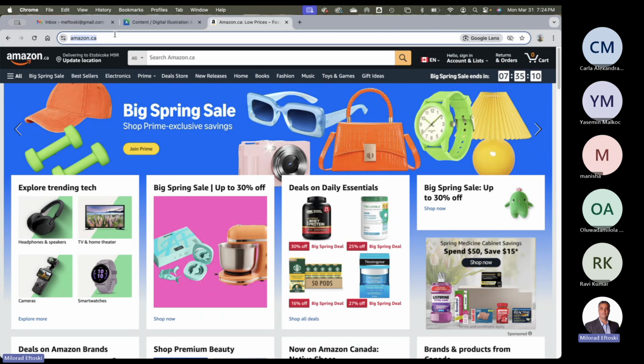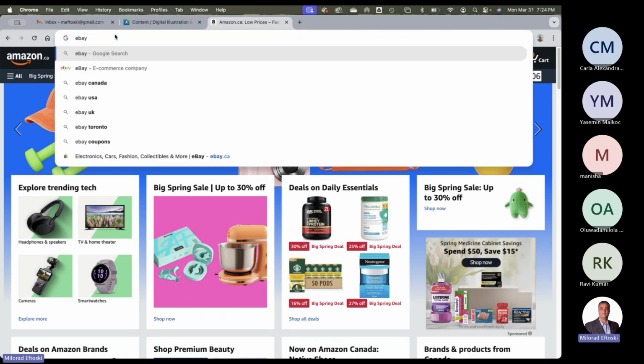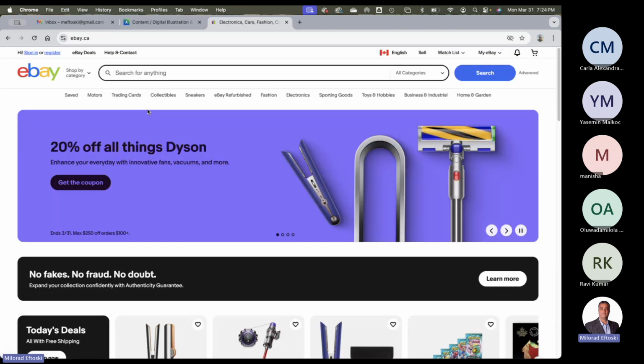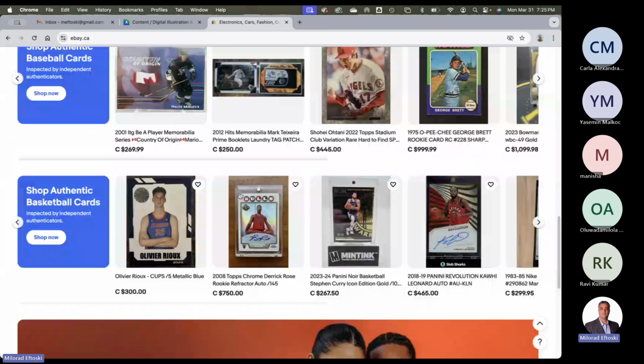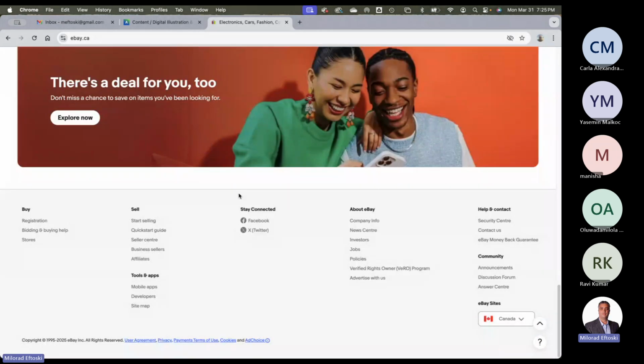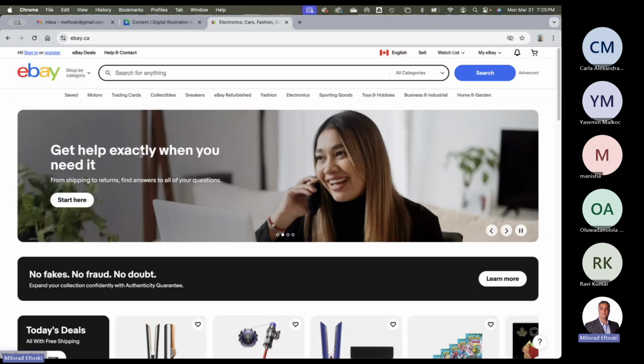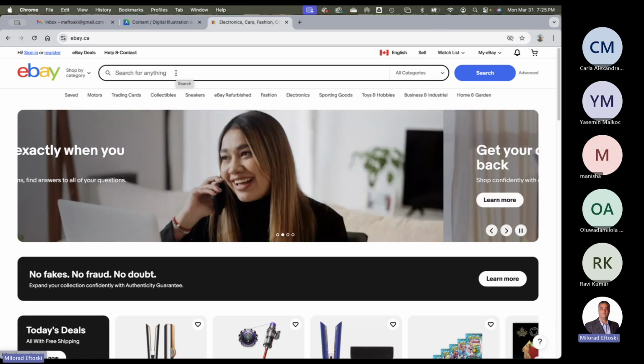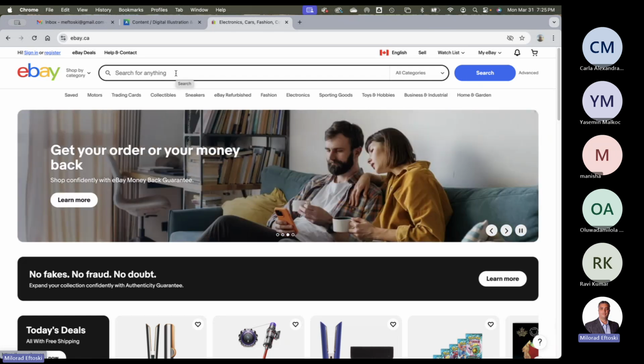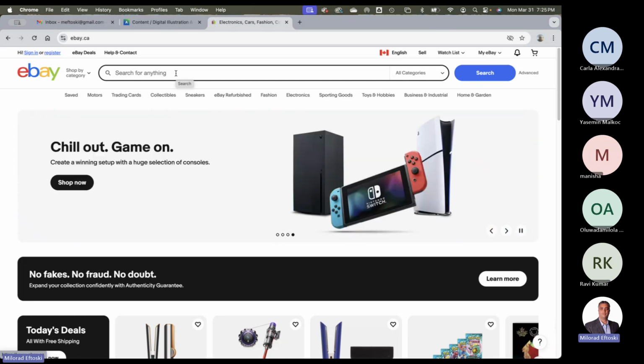So if I go to eBay, this was before Amazon. This was the website that was making way more money than Amazon was, right? So you can see here how a similar approach is taken, but a different layout, different design altogether. We all know where eBay is right now versus Amazon, not even close. So these are the more robust e-commerce, Shopify type of platforms. Okay, Shopify is another platform, of course, that sells products and does all kinds of stuff.